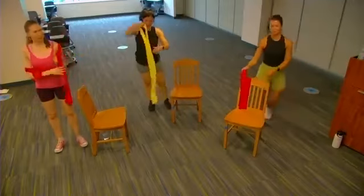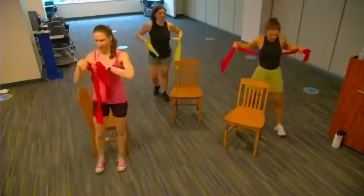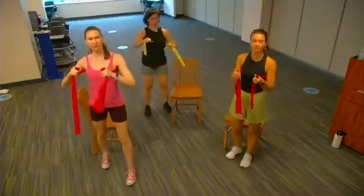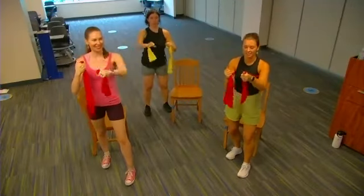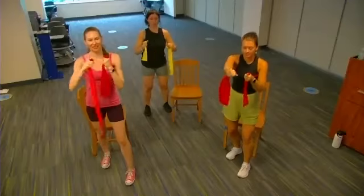Love this one. I think it's so important to keep your exercises fun, and this one's great. So wrap it around your back like this, and let's get to punching. Let's go. Nice. Keep those hips in line with your shoulder. Squeeze that core. All right.